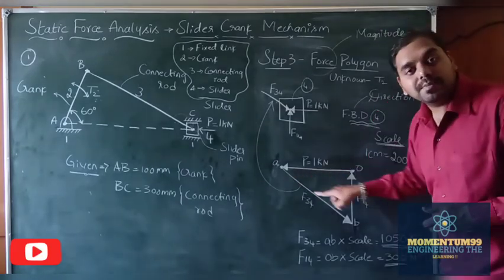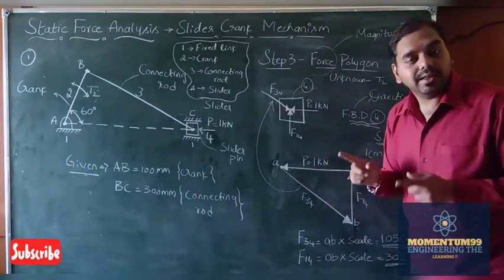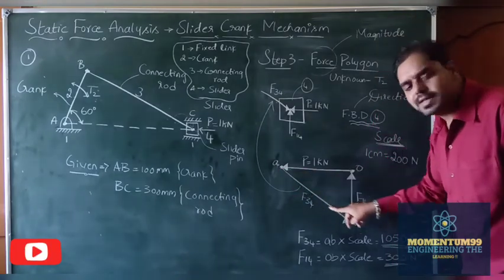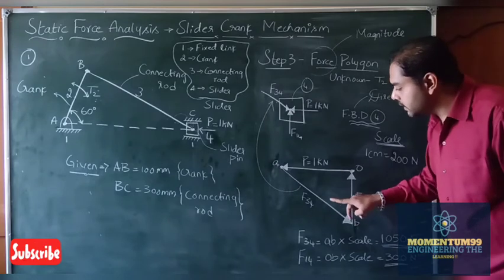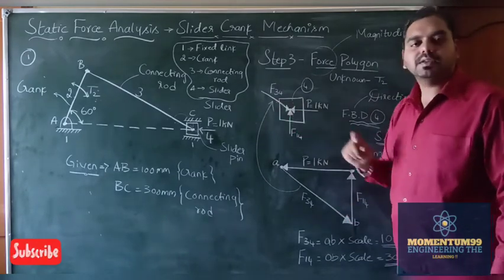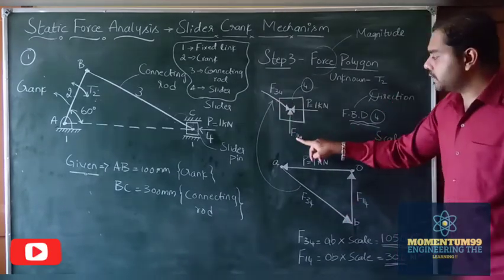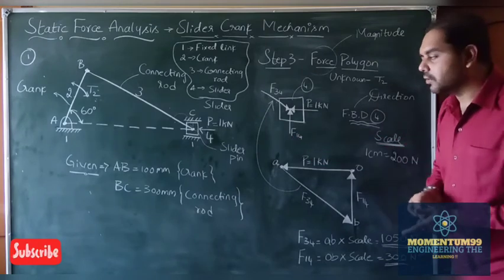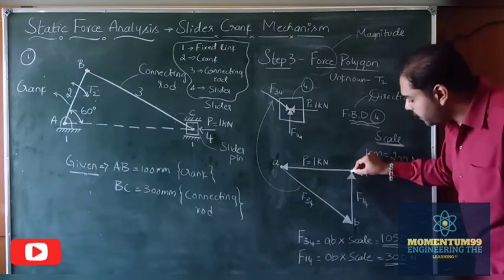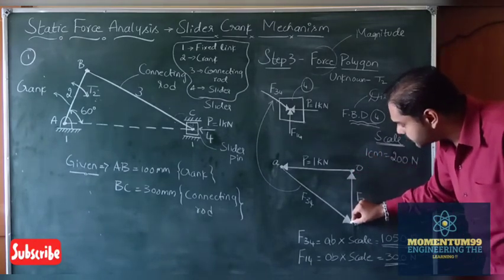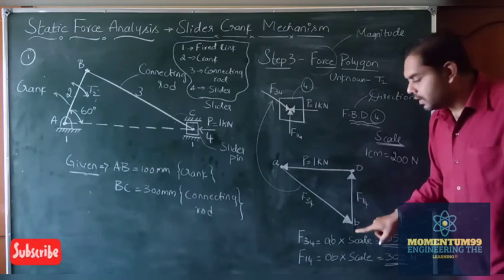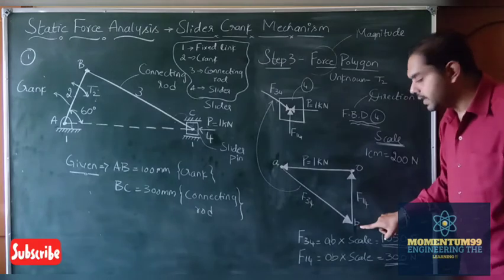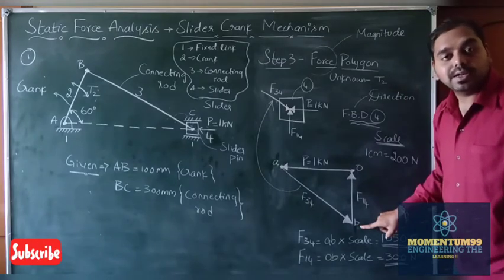And the length of this AB is not defined here. See, length defines what? The magnitude. Since we do not know the magnitude, just draw a line of any length. The only thing is that the line should be parallel to our line of action F34 here. Last, we need to represent the direction and force of the F14 here. To draw this one, starting from point O, I will be drawing an arbitrary line till it touches the line AB. Now, whenever it crosses the line which is drawn from the point A, that intersection I will be naming as B here. Now, this is how the directions are drawn here.